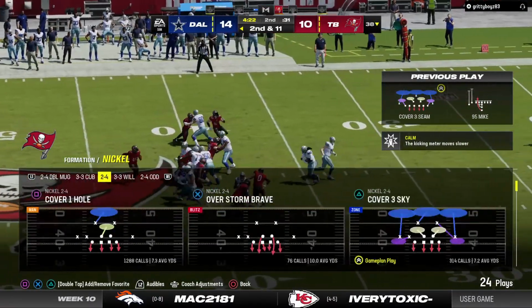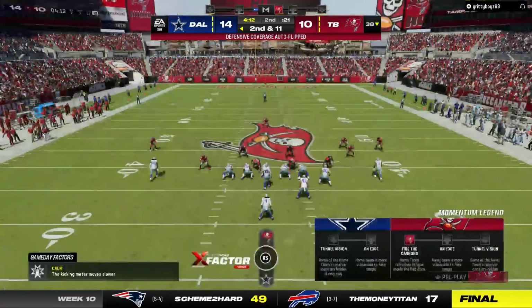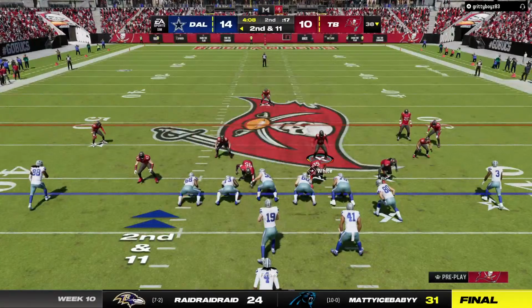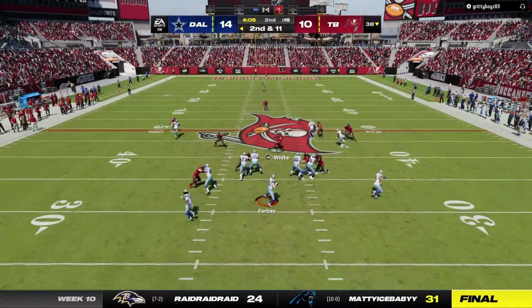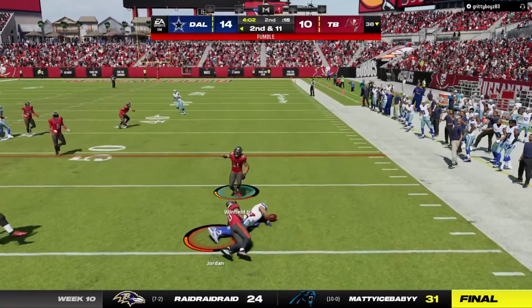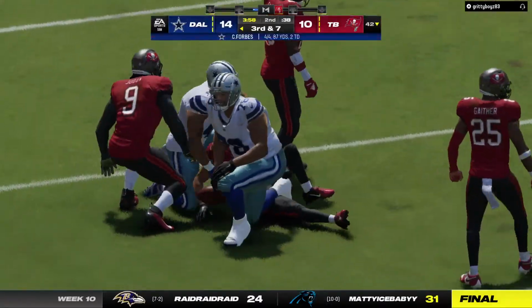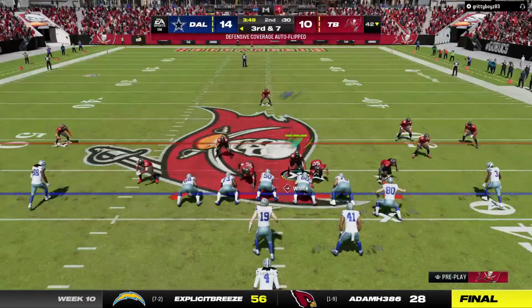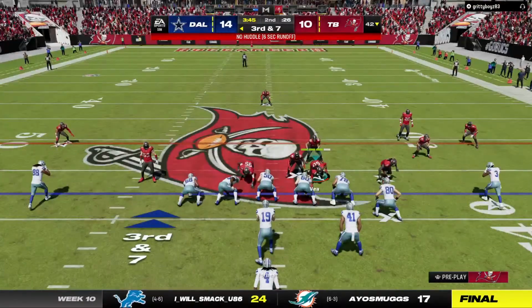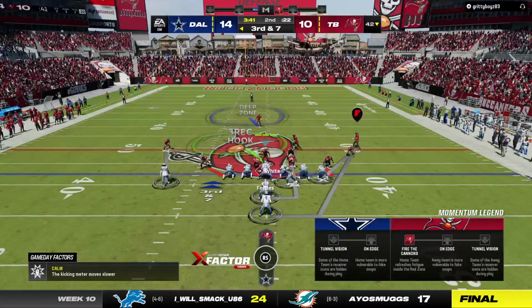That's going to bring up 2nd and 11. Sometimes I forget how much information he has to go through before the ball's even snapped. But what a diagnosis right there. Saw the play, shot through the gap like a rocket, and ends up spilling it for a loss. Now a throw, complete. And now a fumble. The ball's out, but fortunately, he's able to recover his own fumble. That could have been trouble. So possession still theirs, but now they face a 3rd down. And now they'll shift things around.